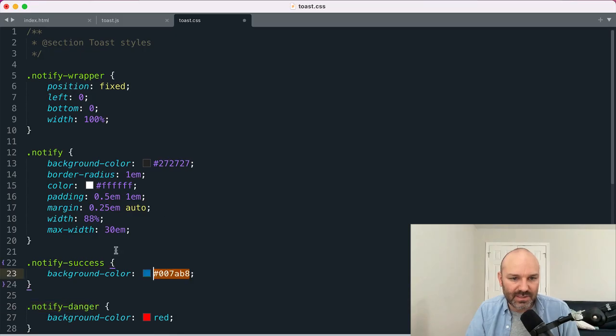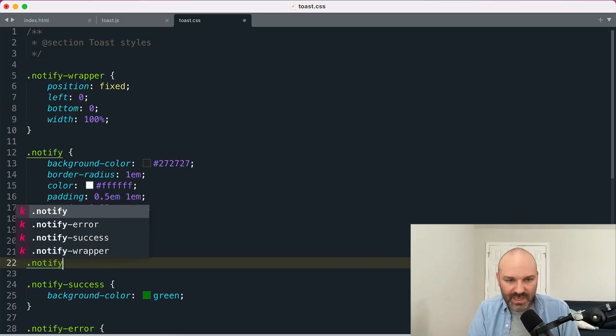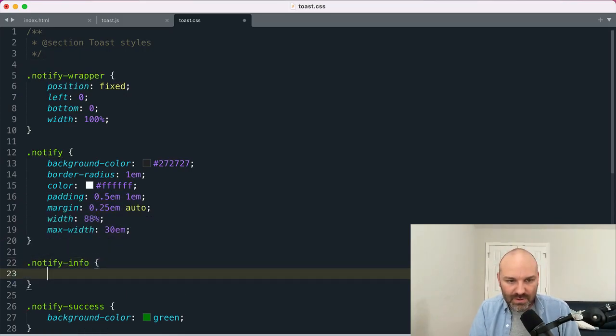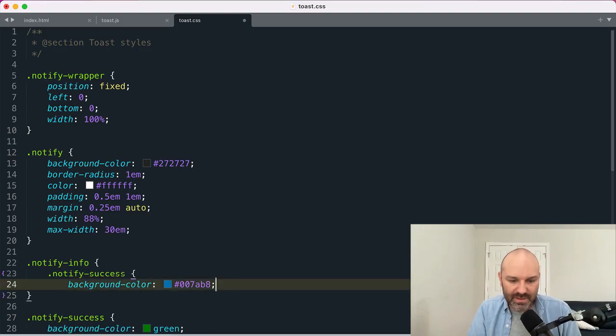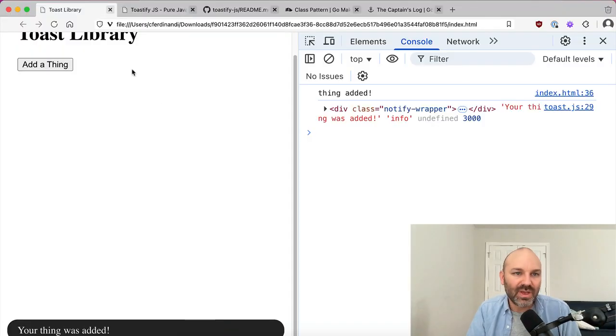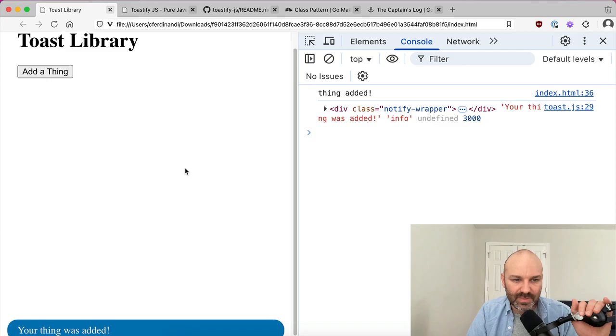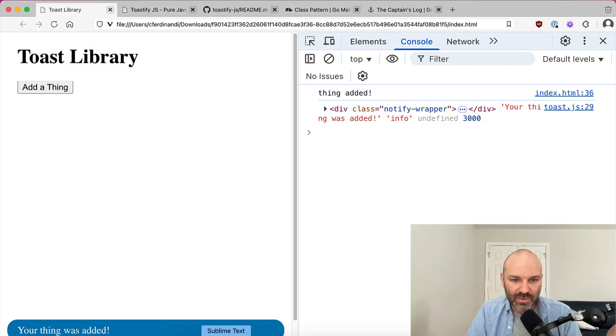So yeah, actually let's do this. So we'll say notify info background color is blue. All right, so we have options, right? Cool. So your thing was added. Sweet. And you'll notice as I scroll, it stays right where it should be.